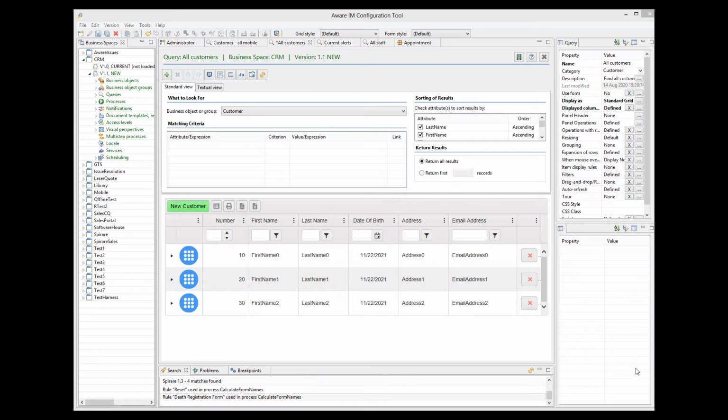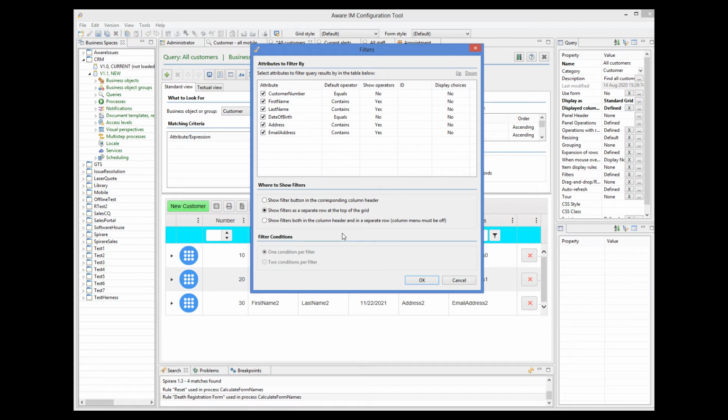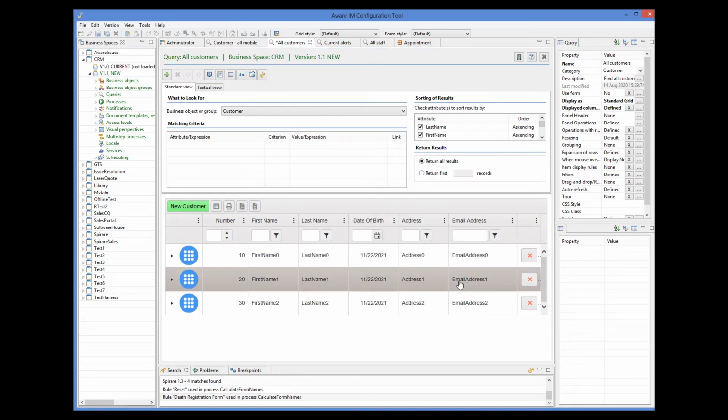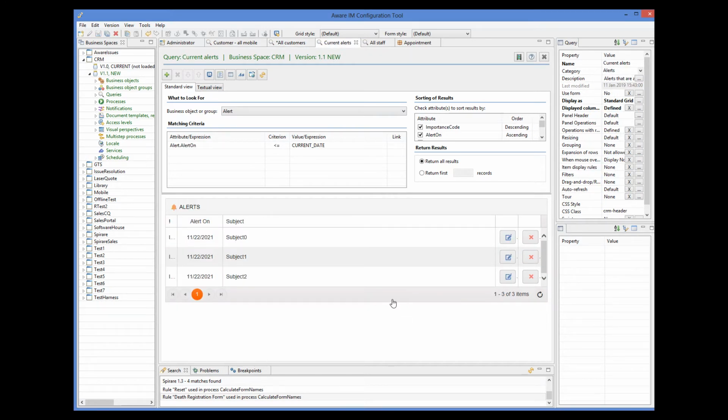We can also click on the Filter row to access the Filters dialog, and if a query has pager, we can click anywhere on the pager and change its properties in the Properties window here.